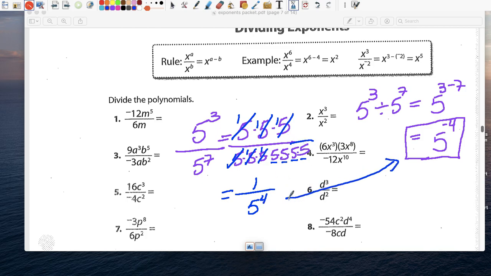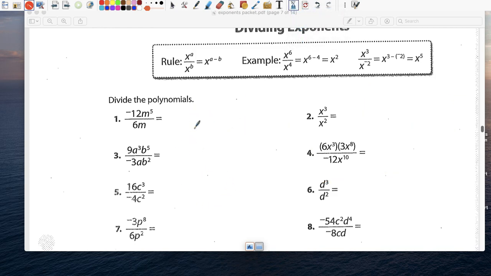So this is why a negative exponent can be written as its reciprocal, and then you change the exponent to a positive. These are the same exact values, same exact numbers, but written differently. And this is why we change 5 to the negative 4th power and rewrite it as 1 over 5 to the 4th, because they're exactly the same.